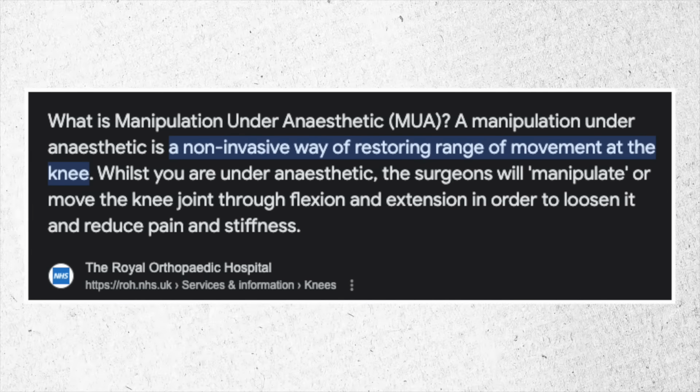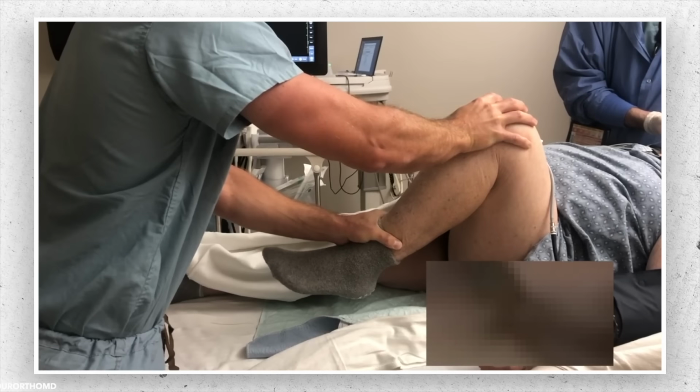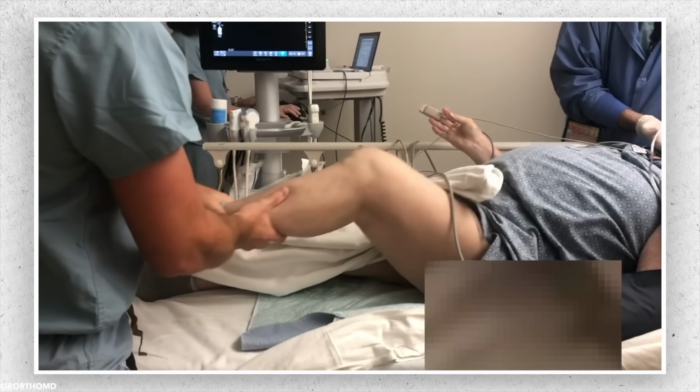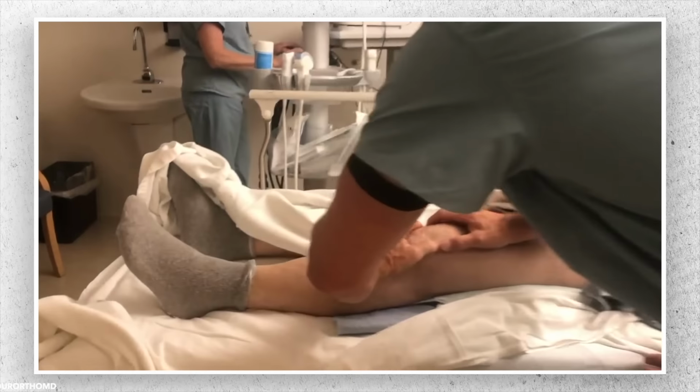In this woman's case, I ended up performing a manipulation under anesthesia, which involves me moving a patient's joints through its range of motion while they are under general anesthesia or conscious sedation. To keep it simple, movement facilitates blood flow, which in turn delivers fresh oxygen and nutrients, thus promoting healing in the tissues. When I presented this case to Coach Patrick, he did not hesitate to respond with specific workable examples.